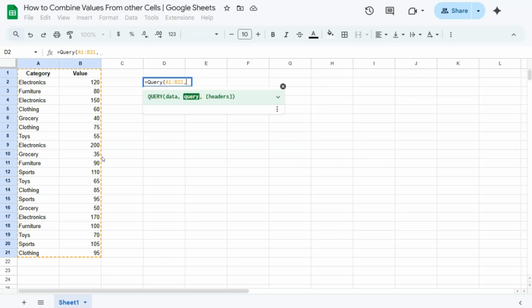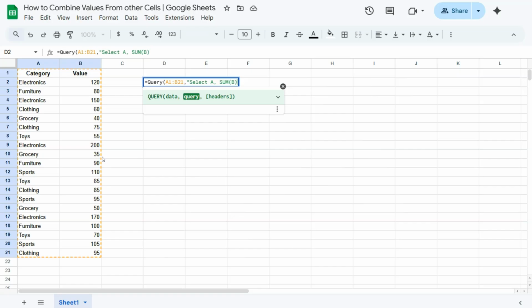So with this one, what we're going to do is to select column A. So starting your query with double quotation marks, don't forget that, very important. Select column A, comma. Then what we're going to do is to sum column B right here.